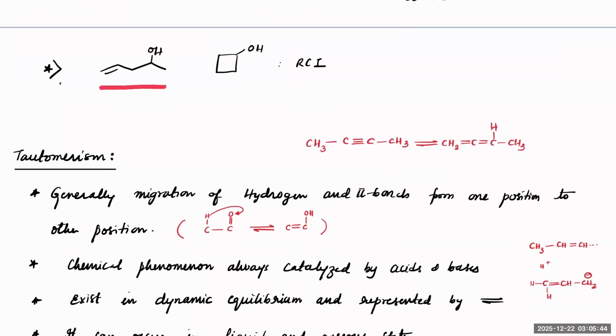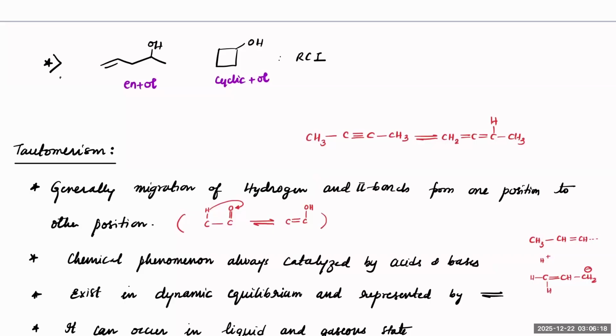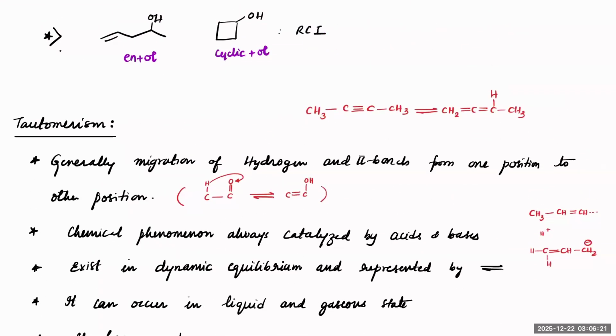Next, here you see this is an alcohol, this is an alcohol part. So this is an enol. So we can see this is en plus ol, and it is a cyclic alcohol, cyclic plus ol. But its main functionality has not changed. It is still alcohol. So the only thing that has changed is pi has become cyclic. So pi becoming cyclic is what we call ring chain isomers. So these two are again ring chain isomers. Right, everybody?